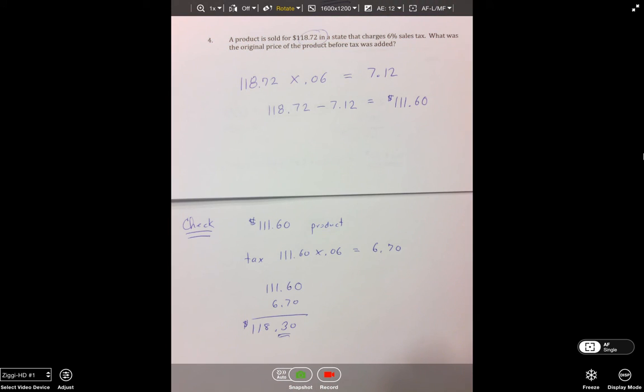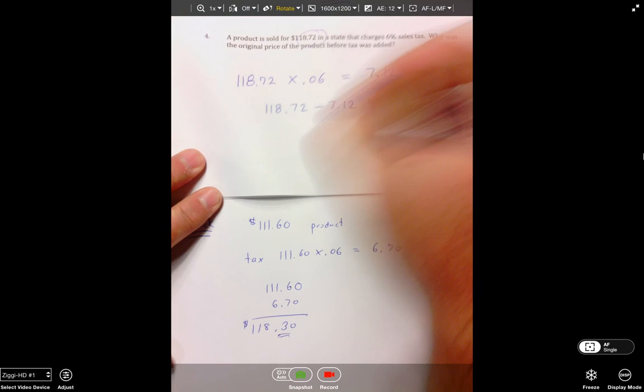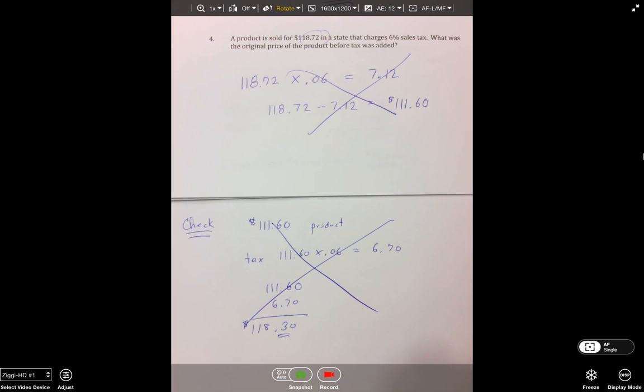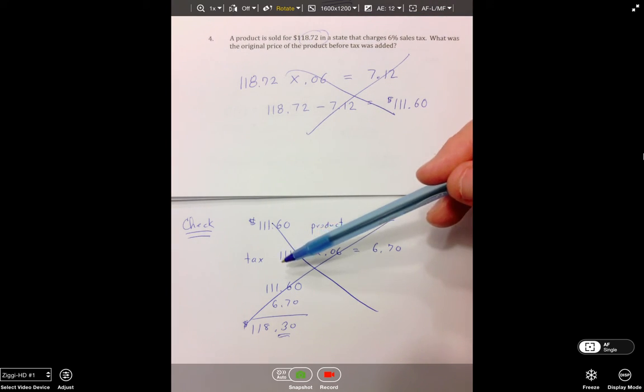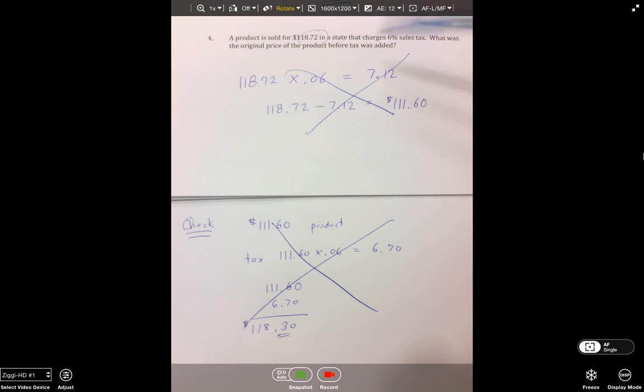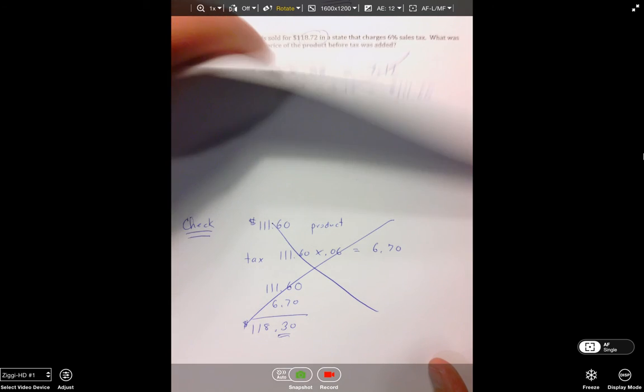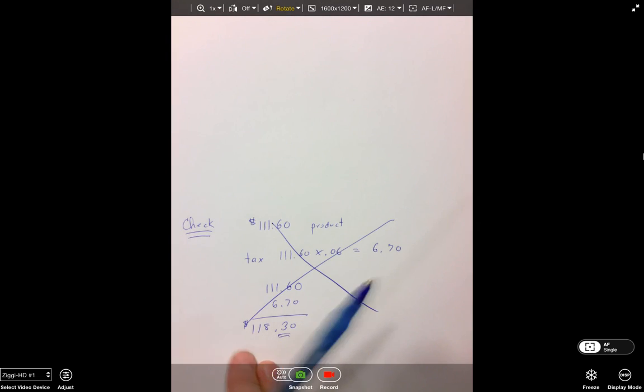Well, guys, the reason we're off by 42 cents is all this up here is complete and utter garbage. This is not the way that we work this problem. Everybody tries to work it that way. They want to take the two numbers that they're given, multiply them together, do something goofy, and come up with something goofy. Guys, that's not the way we work this problem. And this is what they were trying to do, and it just didn't work. So I set you up for failure there, guys. I won't do that very often. Hopefully you didn't shut off the video, and if you did, that's your fault, not mine.